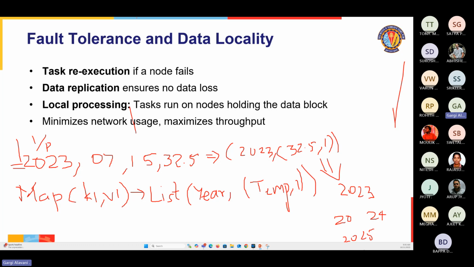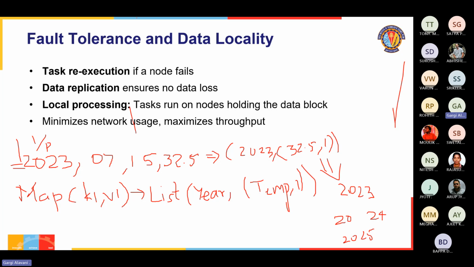The reducer will take this data for a single year and perform some final calculation. It could be that the reducer loops through the list of values, calculates the sum of temperatures and how many total readings it has, and then computes sum by count, which is the average temperature of that year.